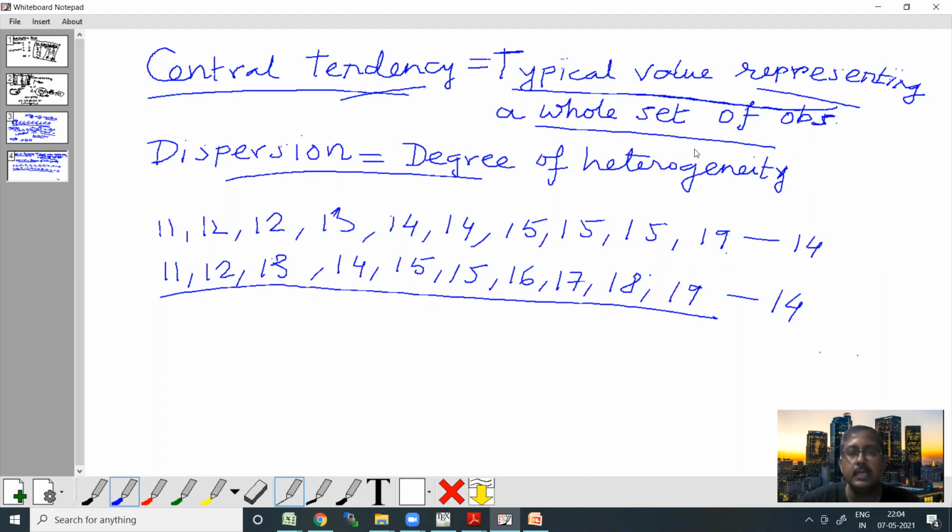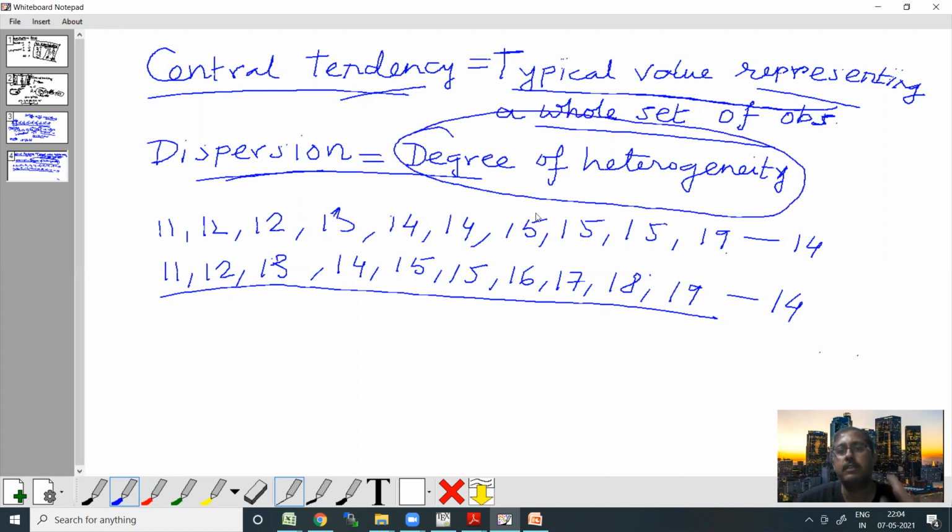Other than that, there is one more very critical measure to find out the characteristics of data, and that is the measure of dispersion. And what does it tell? It tells us the degree of heterogeneity in a specific data set. You can also think of homogeneity. So the higher the value of dispersion, the more heterogeneous the data is. And what do we mean by heterogeneous? We mean that from the representative or central value, it is more dispersed, more spread out.